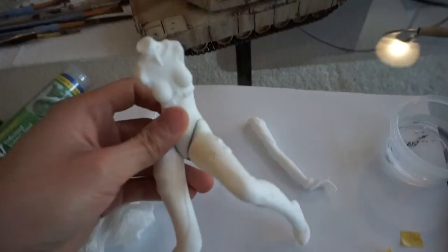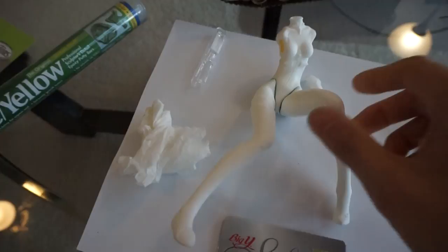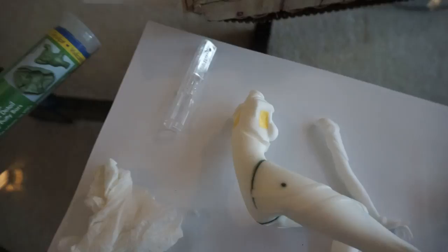You take the two parts and you mix them together. You can see the green stuff right in the seam line where the legs join the body. I'm basically using the epoxy as a glue and I pressed the two parts together. I used this sculpting tool to scrape away the excess putty that came out. And you can see there's a hole here where I accidentally drilled through the part and I had to replace it with the green stuff epoxy.